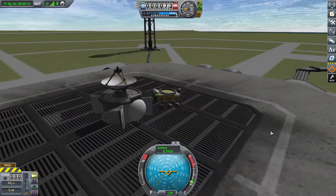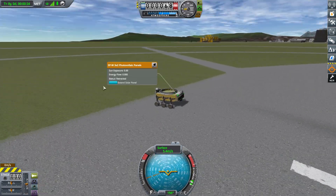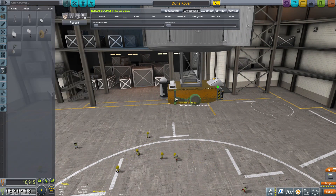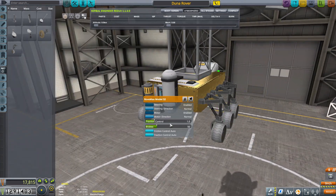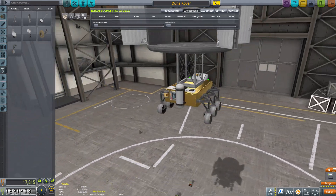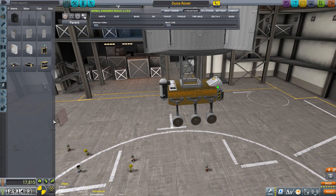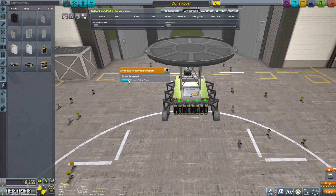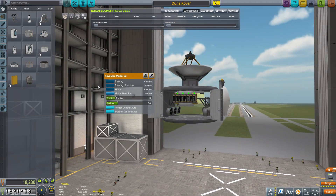Right now I'm just testing out the rover and making sure everything works. I had the wheels backwards and then accidentally blew up the whole ship. So back to the drawing board — I go back to editing the wheels, inverting them, and making sure it all works. This first part of the video is just to show you how I designed the rover and what my mindset was. The rover is going to have a Communotron so we can connect directly either to the landed base or to the satellite in orbit.